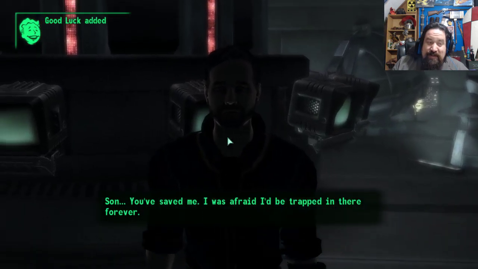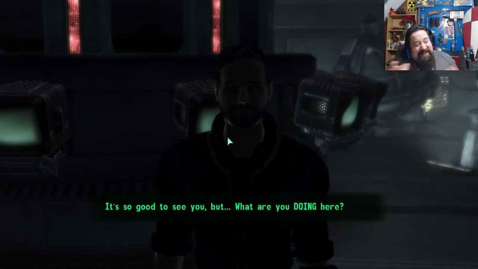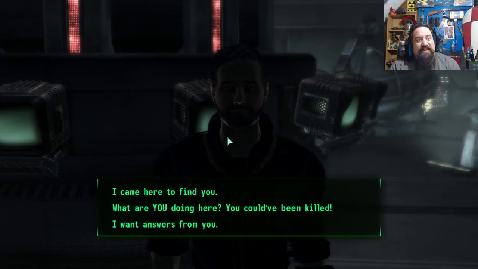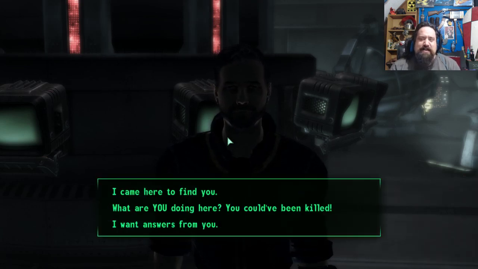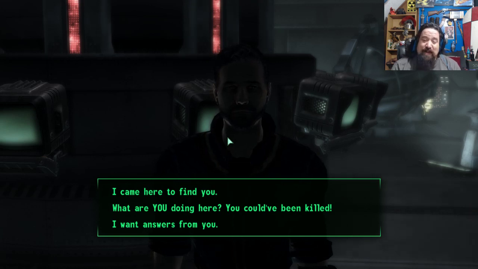Son, you've saved me. Papa! I was afraid I'd be trapped in there forever. I took a little detour for a while. It's so good to see you, but what are you doing here? Well, I went to Pittsburgh and saved a bunch of kids from super mutants. Well, young adults, really. A lot of things, actually. Disable a nuclear bomb. Can you believe that? Your own son.